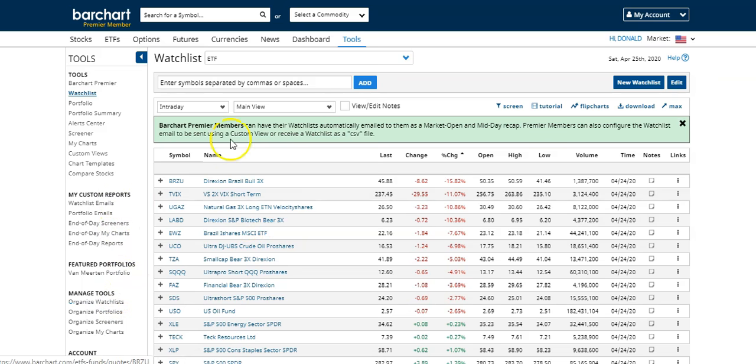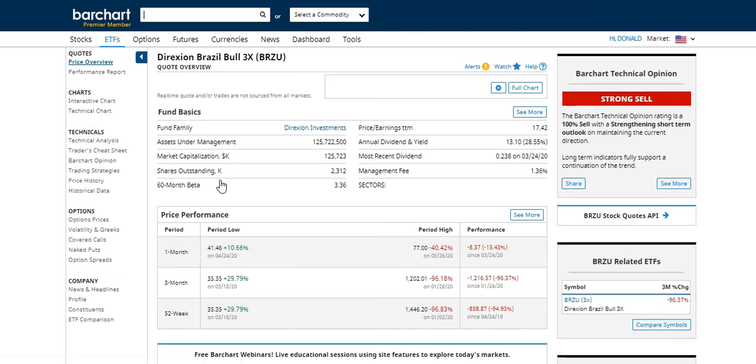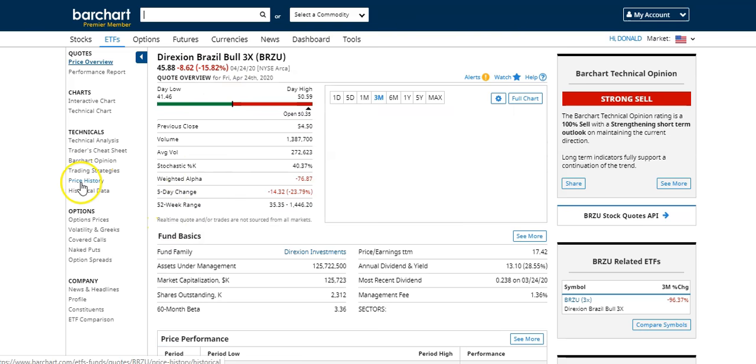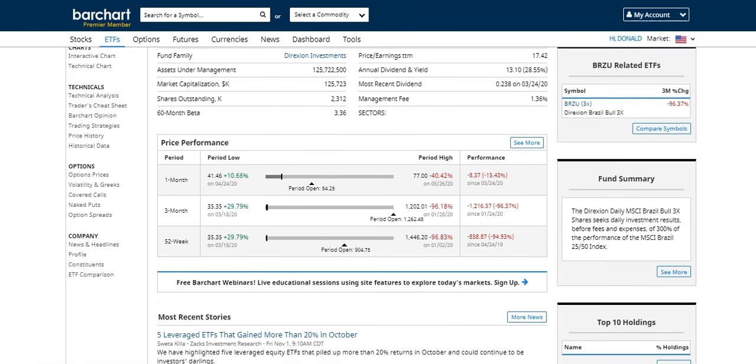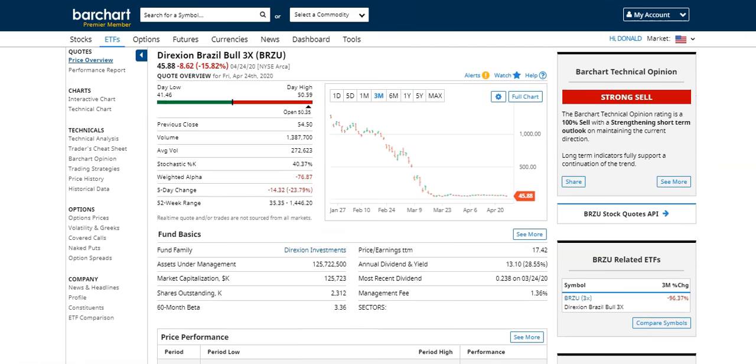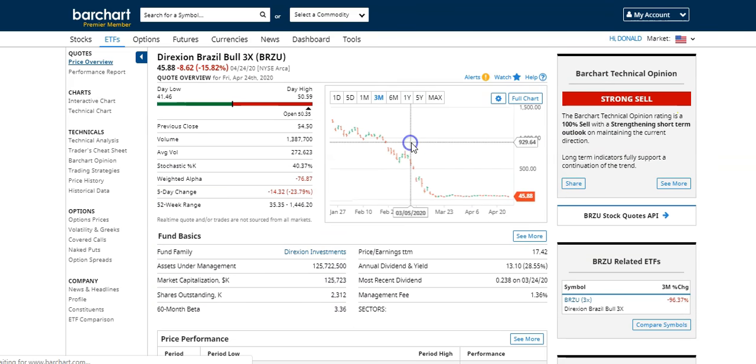Okay, we're going to continue just with that theme. Let's just click on this one to see what happens next. Okay, this takes me to another window, and then I get to see some additional information regarding that particular ticker. And let's scroll down. You get to see some price performance, some extra stuff, but let's just go with the theme of the chart that we were looking at.